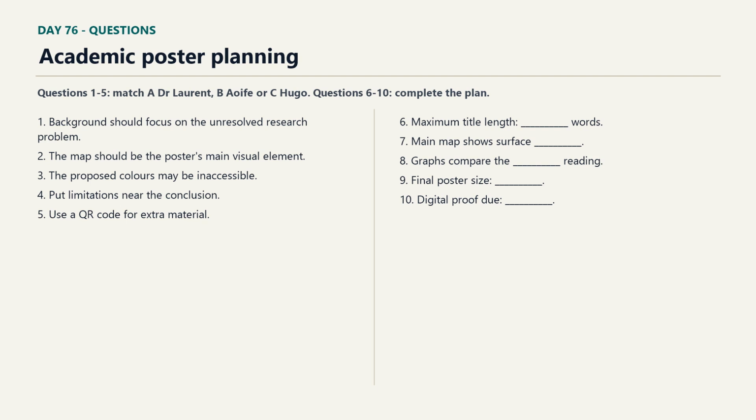Better, but color should not carry the whole meaning. Add light and dark patterns or clearly labeled temperature bands, so the map remains understandable if printed without perfect color. Good. Hugo has identified both the problem and a robust solution. Test the map in grayscale before sending it to print.